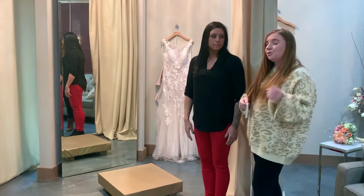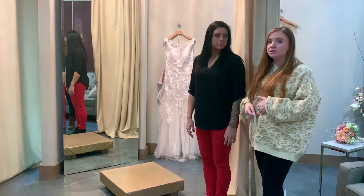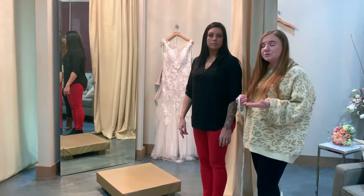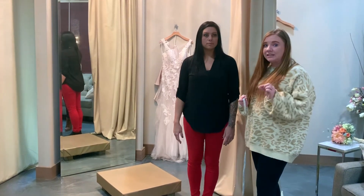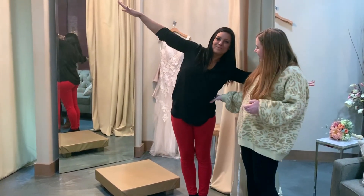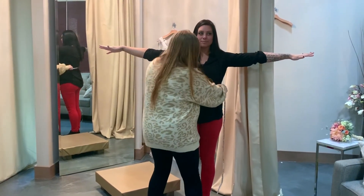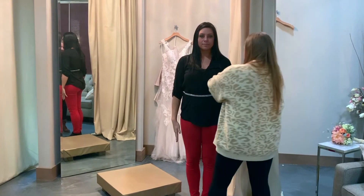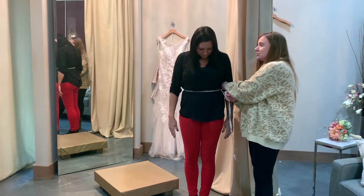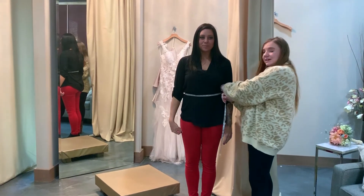Now whenever it comes to the waist, this one can be a little trickier because your natural waistline is usually about an inch above your belly button, but it can be different for different people if you're a short torso or a long torso. One of the easiest ways to know exactly where your natural waist is, is to actually bend to the side. Whenever you bend to the side, you find that crease in the body, and we know that is where the natural waist is to take the measurement from. You don't want to pull too tight — you're not going to wear a dress whenever you can't breathe — so we want it relaxed and we take that measurement.